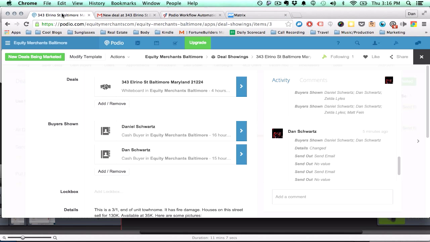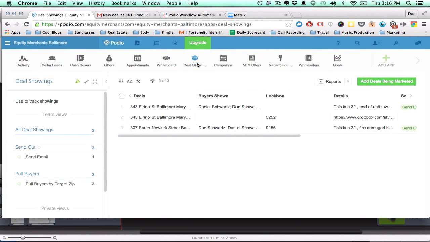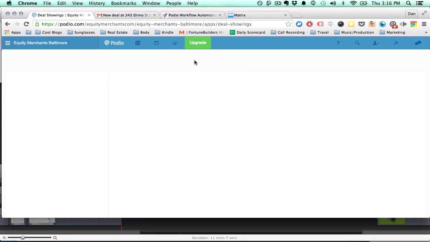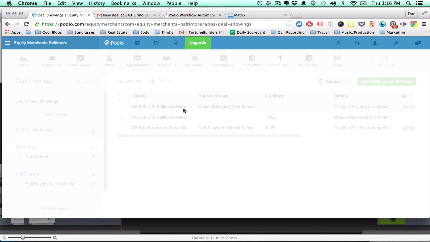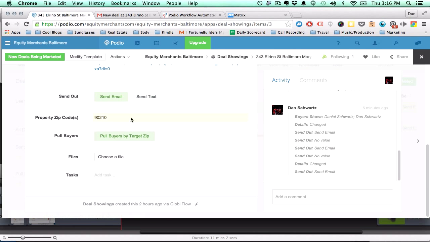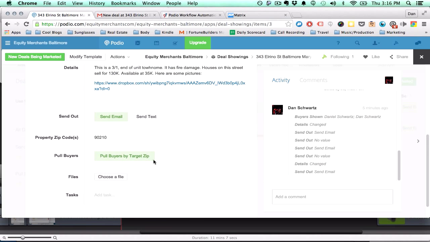So, in summary, with the Deal Showings app, if you get a new property, you can push over the information into a separate item on this app. And then simply click the Pull Buyers to Target Zip, assuming that you have all your targeted zips documented with each cash buyer.